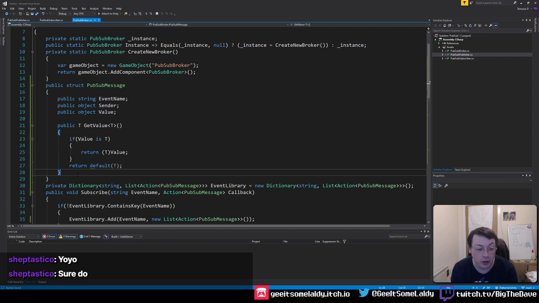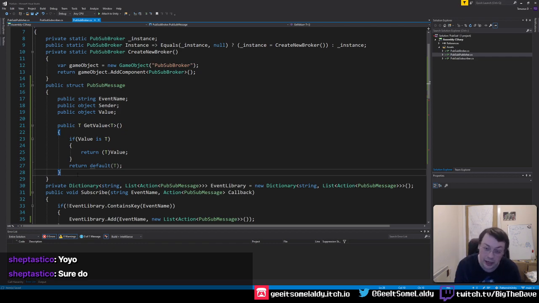You could have this off in a static. Like, anything can use this. You can have this off in another thread or something. Maybe not thread safe. But you can have this off somewhere else. You can have this off in a static library. You can have this off in something asynchronous. You can do whatever you want with this. Even though it's creating a game object in the world, you can still do whatever you want with it.